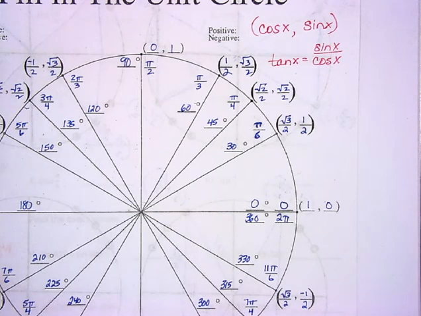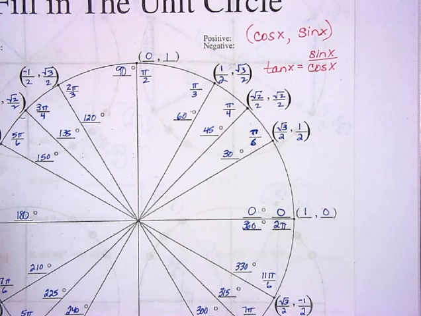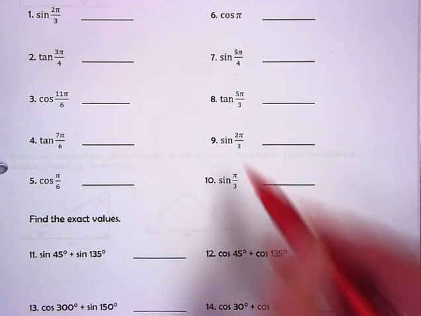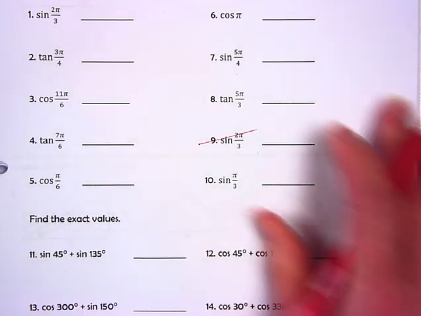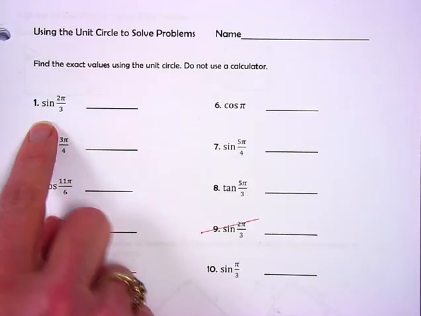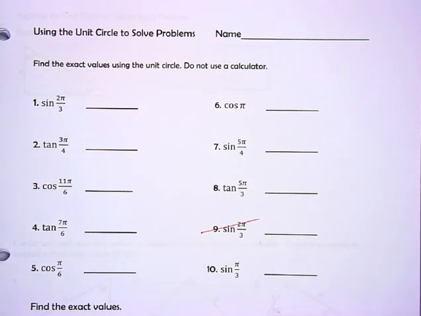Okay, now let's use what we know to work on the worksheet that I gave you. Okay, so how are we going to do that? So the first thing, first off, is copying and pasting, and I didn't quite do my changes correctly. So that one's a duplicate, so we're just going to do it right here. So number 9, don't need to do again.